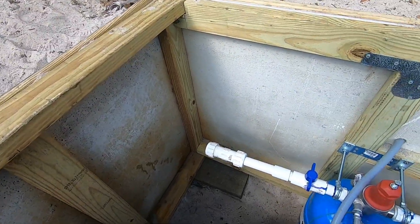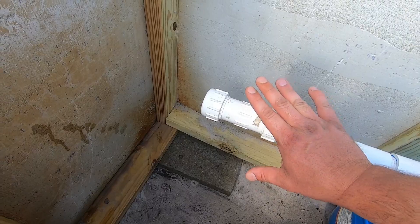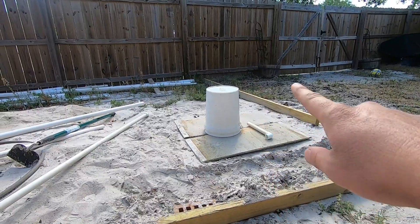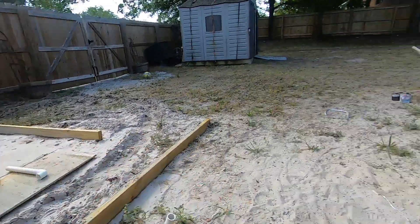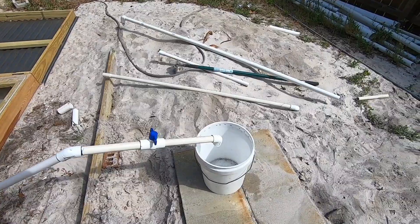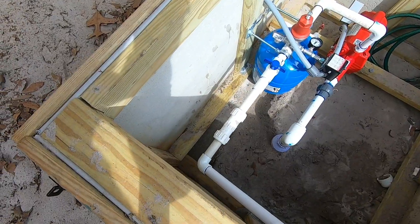Alright, let's get right to it. I got one of these temporary unions right here so I don't have to do anything permanent to test what I'm testing today. I've got a bucket set up out there — it's upside down right now, but that's what I'm going to use to measure GPMs. And I'm going to use this valve to set different pressures. This is my basic setup: got a bucket, got my temporary pipe hooked up here.